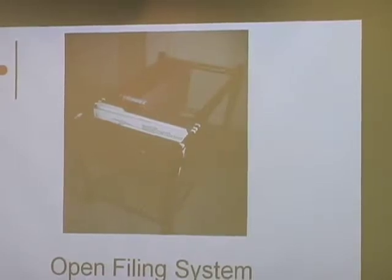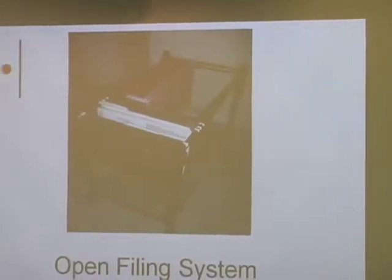All right, well, we'll talk about what's going to be handy. There's a big difference between what you're filing and you want to be handy, that you touch a lot, yes. Right? And archive files. There's a big difference between those, right? So another example of an open filing system would be the kind that doctors have for medical files, which are open during the day, close at night, those large laterals. You open them up. They're nice and open so you can see what's going on during the day. So doctor's offices, those are expensive, but they're another example of an open system. Another example of open storage, if we're not talking about files, would be open cubbies with baskets, something like that, right? So if you're storing other things, you might think about open cubbies with baskets in them.